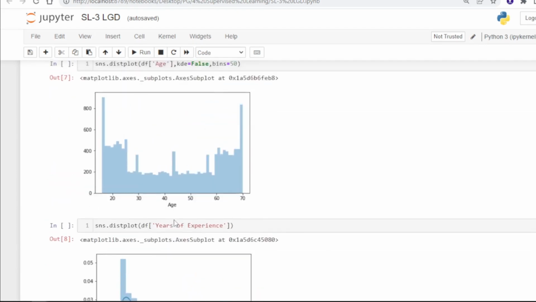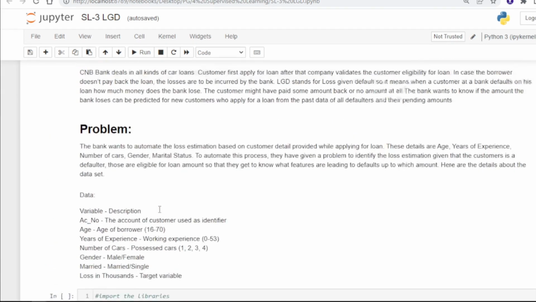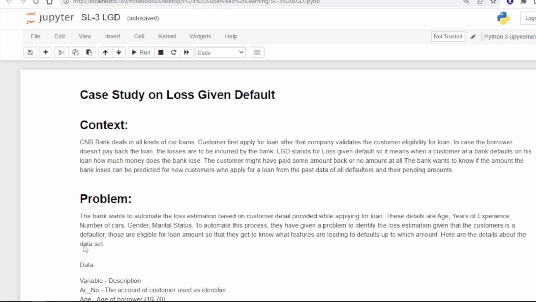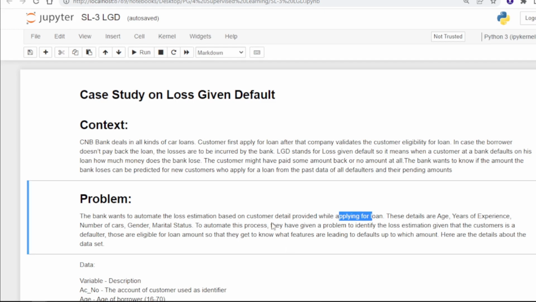So what you can say, according to the problem statement, which I'm repeating here, is that the bank wants to automate the loss estimation based on customer details provided while applying for a loan, right? The customer details we had are in the data frame that I was talking about. These details are age and all these attributes that are there in the data frame. Now to automate the process, they have given a problem to identify the loss estimation given that the customer is a defaulter.